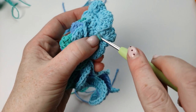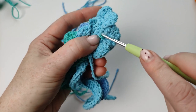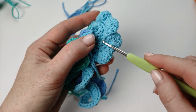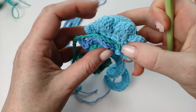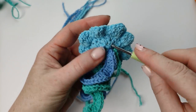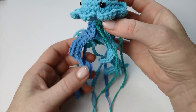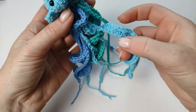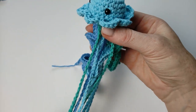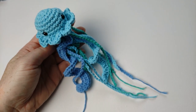Hide the tail. If the tail is very long, you can cut it on the other side. If it's not, just push it inside and it will work as additional stuffing. And this is what you will have — I've added three curls and a few of those chains, and you've got your own little cute jellyfish.